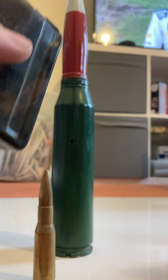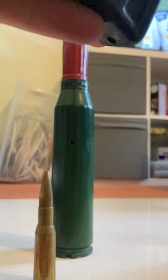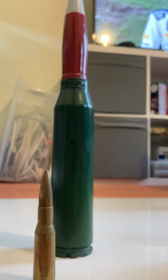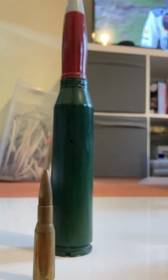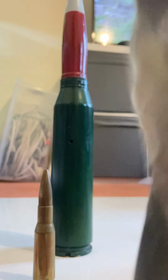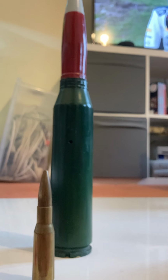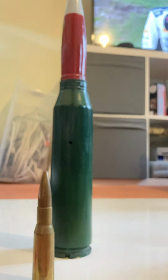I might be able to polish that up a little bit, just the inside of the magazine. Yeah, I'm having to do this off my phone, so apologies if people are complaining about what they can and cannot see. I don't know if brass is the right thing to be cleaning up the inside of this. Also, I don't want to rub away the actual stuff on here. I know they say to keep your piece in good condition. So yeah, that's the magazine.